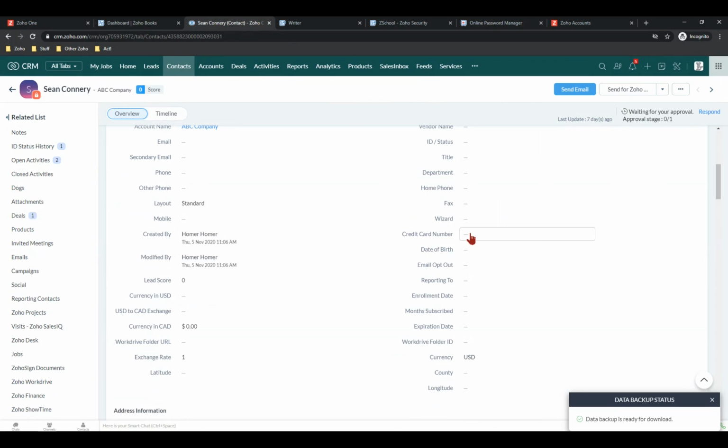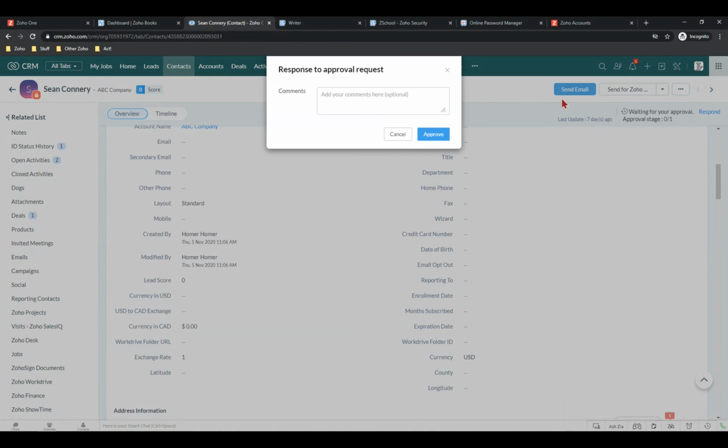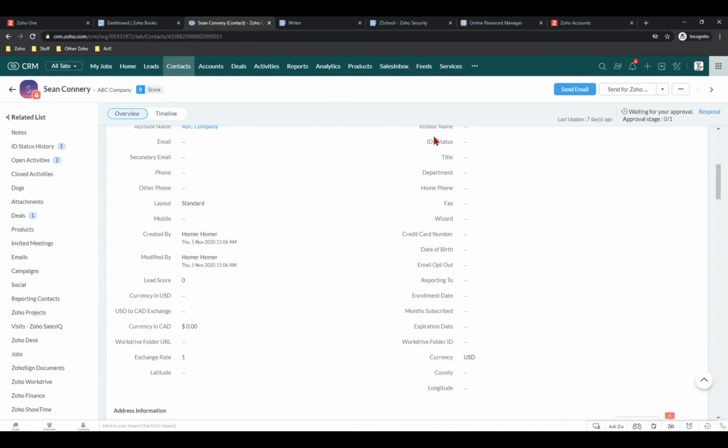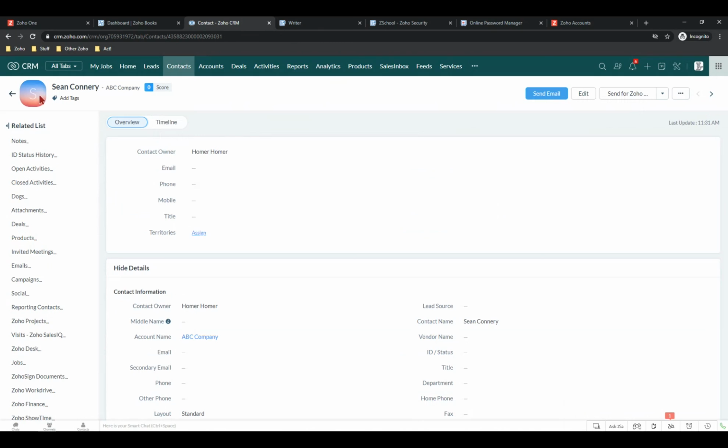So here's credit card number. I will just put a, I have to approve this. We must have put record approvals from a different session. Approve. This record is locked. I saw the little padlock on it.